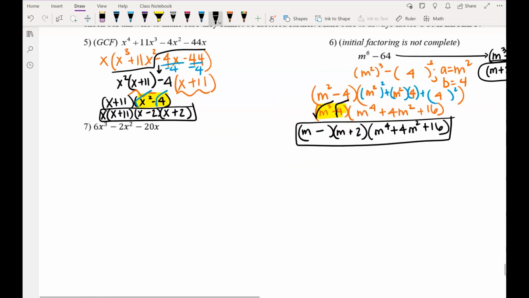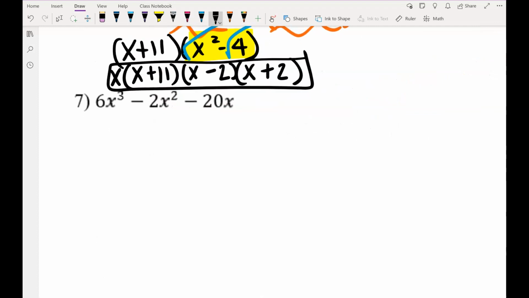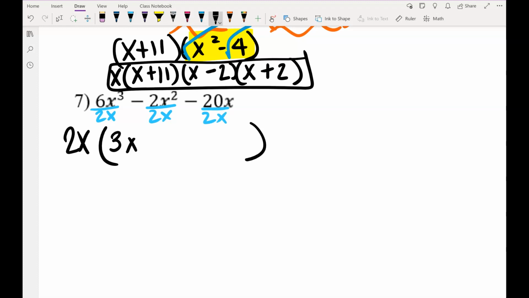All right, last one. GCF or no? What is it? 2x. Sorry, I didn't hear. Okay, what's left? Okay, yeah. So remember, when we take out the GCF, that is the same thing as dividing each term by 2x, okay? All right, then we got 3x squared, you said? Minus x minus 10. Box it up, call it a day? No, okay, we want to check, right?